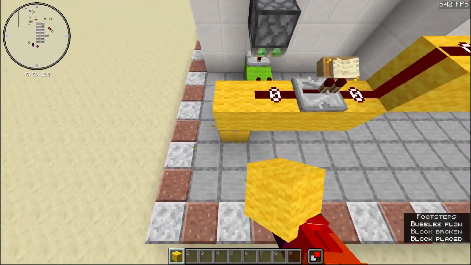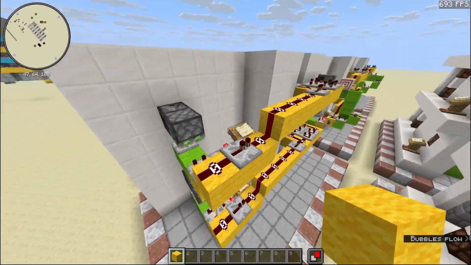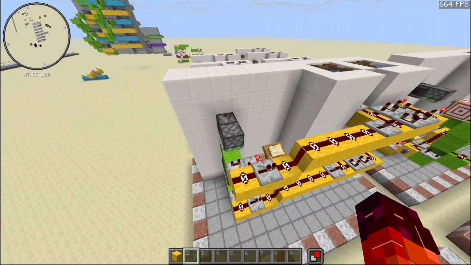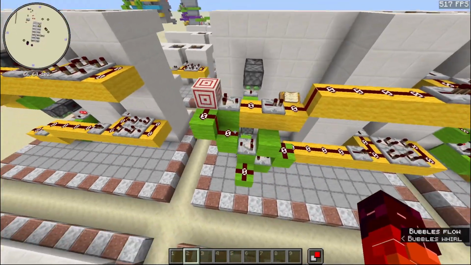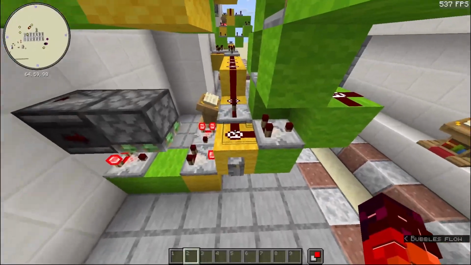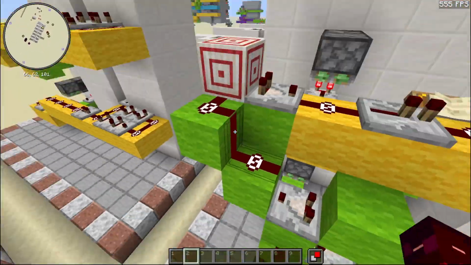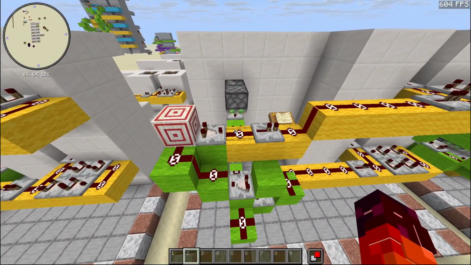So we have to send the signal here of this signal minus 1, and the next one will be minus 1, minus 1, until we have no more floors to go up. And this is the wiring for doing that. So basically it repeats whatever signal you're sending, but here we are subtracting 1 and sending it to this repeater.